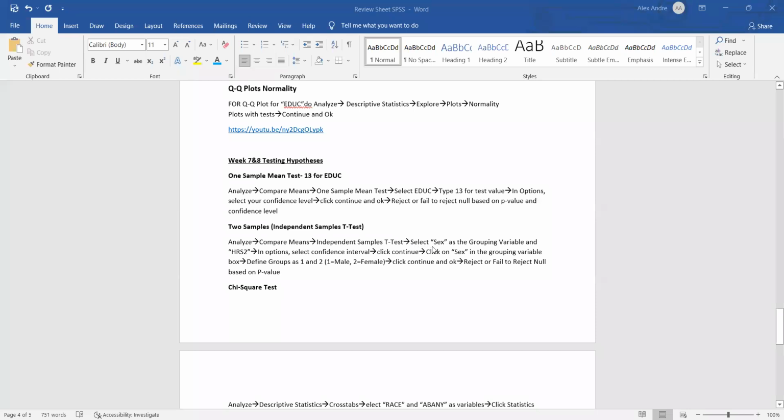We're going to have sex as our grouping variable, to see if there's a difference between males and females. We're going to click OK. And those are going to be the two groups we're comparing, which makes sense. And then we're going to see if there is a difference based on the p-value.